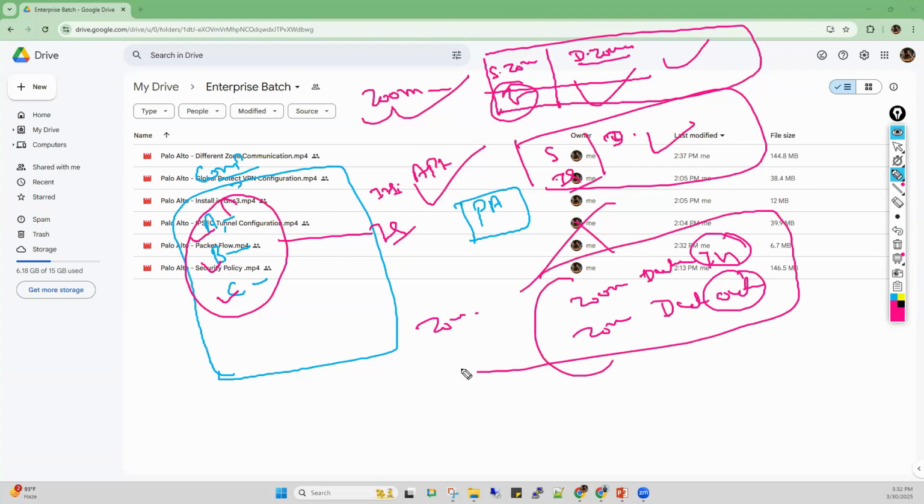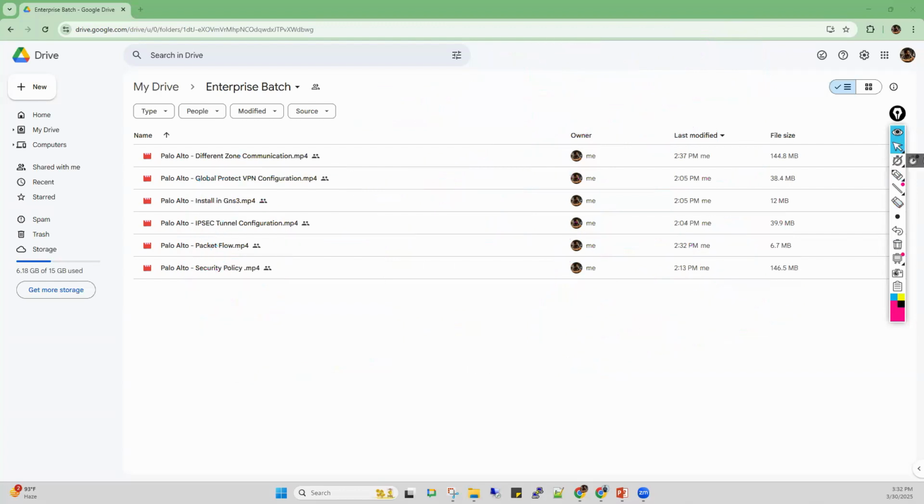समझ में आया सभी को? Yes or no? बताओ. Guys, data in and out means receiving and sending, sir. अरे in or out means inside or outside. अरे on policies, whenever you create the policy, you need to define inside or outside. Source or destination. Inside zone and outside zone. Yes, exactly. Inside or outside.